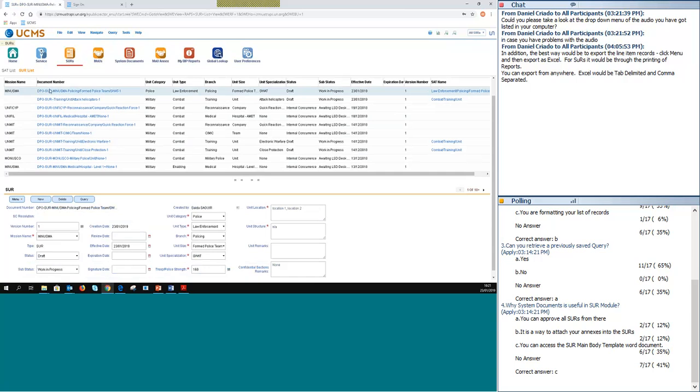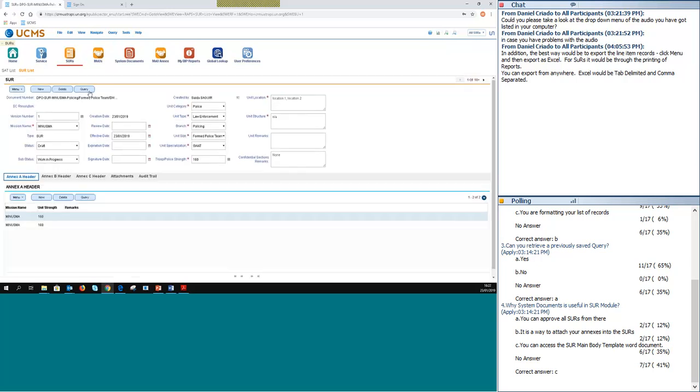And it gives the type of document, so it's an SUR, it gives you the mission, what it is, the unit type or the branch, etc. This is automatically created by the system. And again, it's a hyperlink that you need to click on in order to see the annexes.